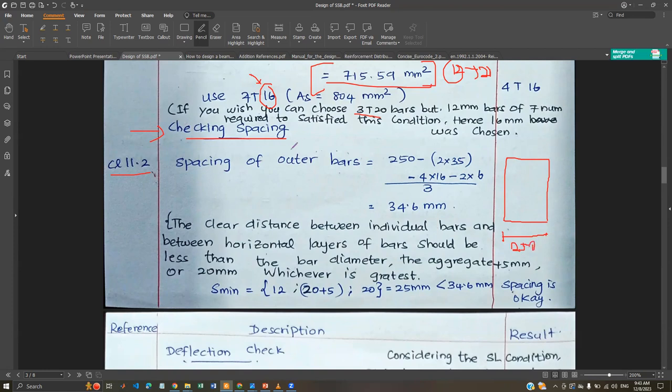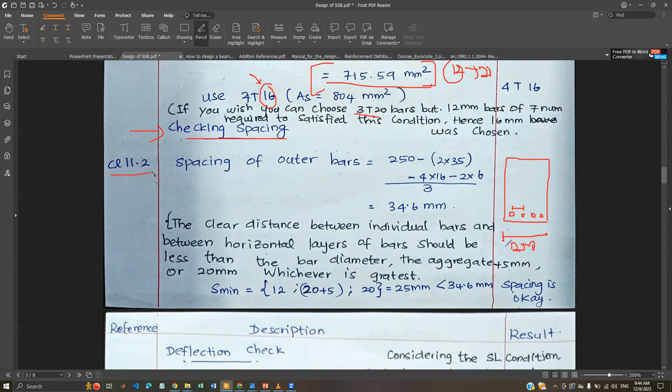To perform the spacing check, there are various reasons. Since I provided four numbers of bar, I am going to have four bars here. I am going to check this space, whether it satisfies the values already mentioned in the code. When I mention spacing, this is what I mean: I need to check the spacing between the two bars. To perform that, I need to do some mathematical calculation. This is not mentioned in the code because it is just a mathematical calculation.